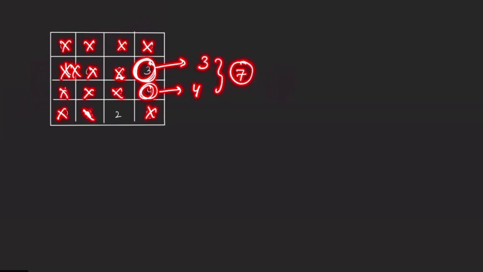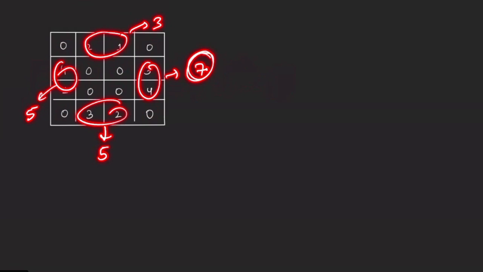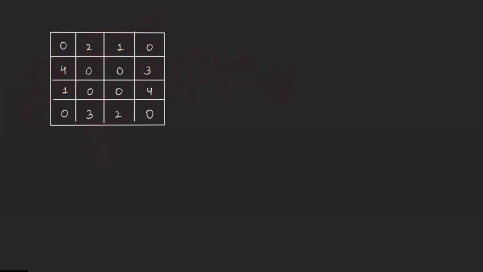And then here he can collect these 3 fishes and these 2 fishes, so it will be 5. So from here he got 3, from here he got 5, from here also he got 5, and from here we got 7. So the maximum out of these is 7. So the answer in this particular case is going to be 7. This is what we need to return.